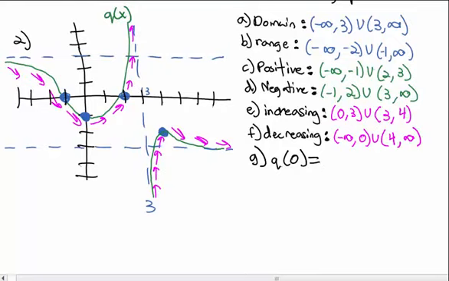Q of 0 is getting at finding when our input value, our x value, is 0. Notice x is 0 right here in the center of the graph. That's equal to negative 1. Again, that's different than asking when Q of x equals 0, the solution is 0, what does x equal? So now the solution, the y, the output is 0.